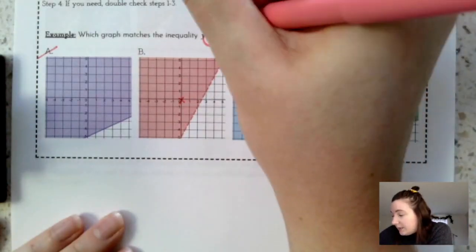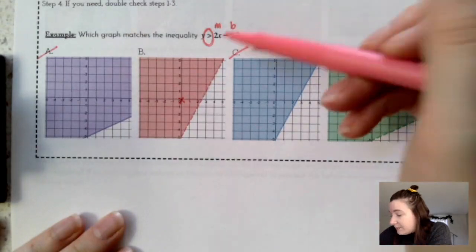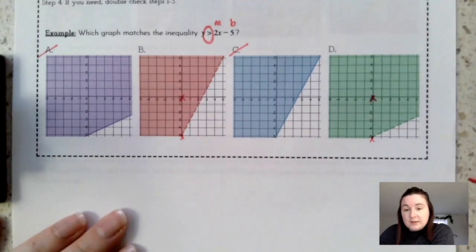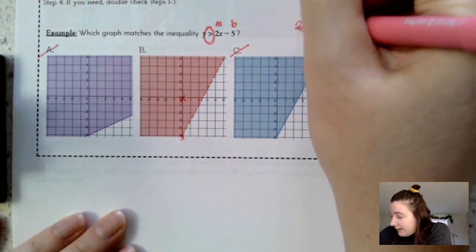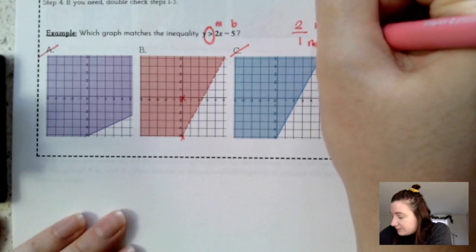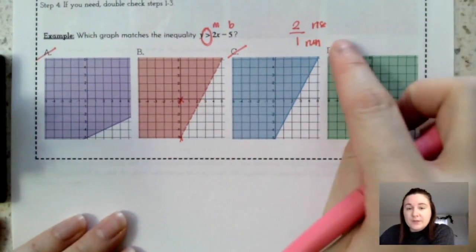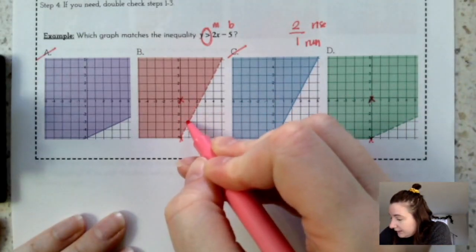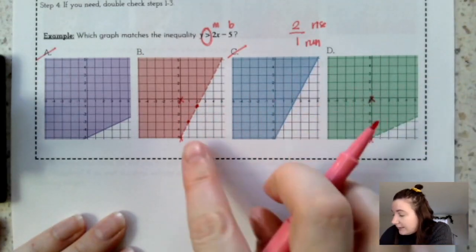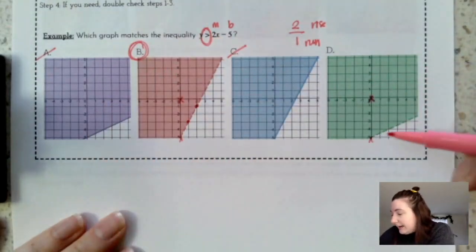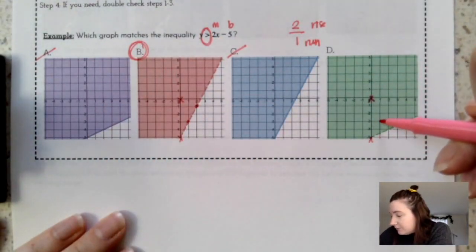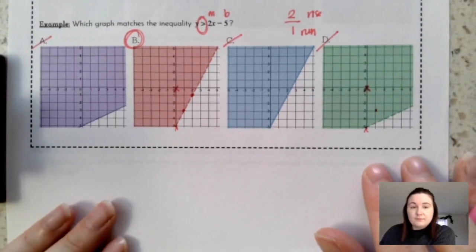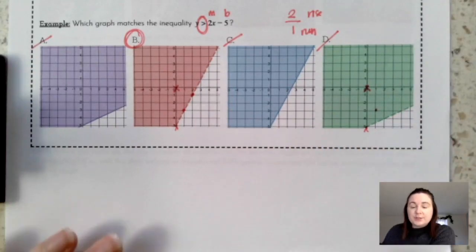We're going to begin with B and move with M. I'm first going to check, is my B at -5? For both of them it is. Now I'm going to move with M, and M is 2 over 1, which is my rise over my run. So I'm supposed to rise 2 and run 1. Up 2 over 1, and I hit the line. So this one looks like it's correct. I'm just going to double check this one, up 2 over 1. I do not hit the line, so this one is wrong. So our answer should be B.